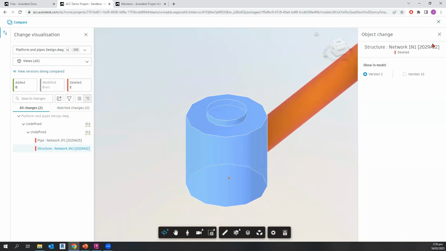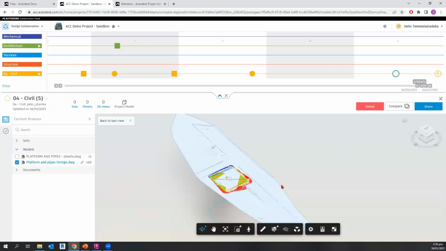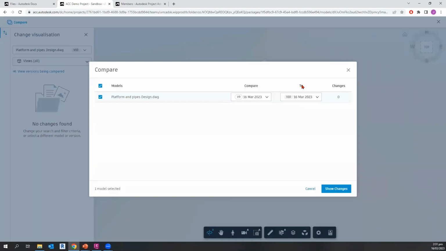So at a very high level, if you're someone more like a BIM manager rather than the daily production work, and you wanted to just double check if what you were sharing was appropriate in terms of what's the update from the last time you shared, you could just click on this compare tool and visualize changes. So you can see here between version 9 and version 10, there were no changes. So the question is, well, then why are we sharing this model, right?